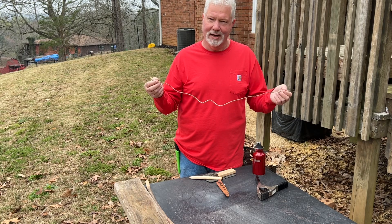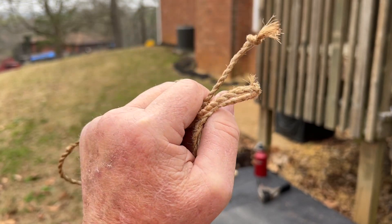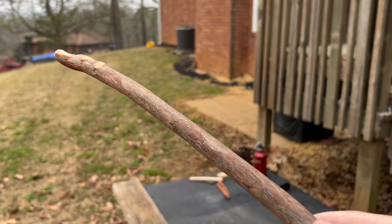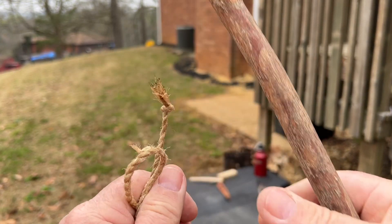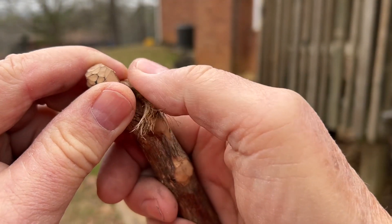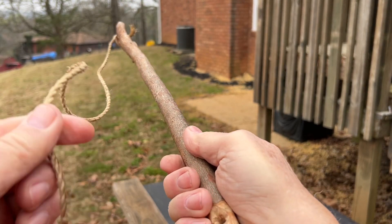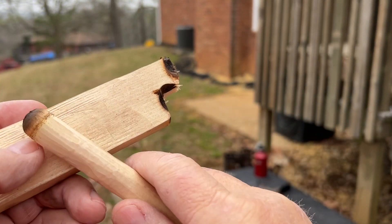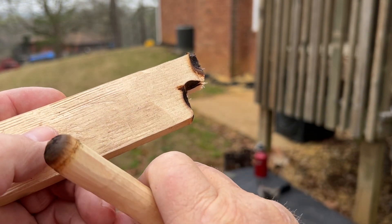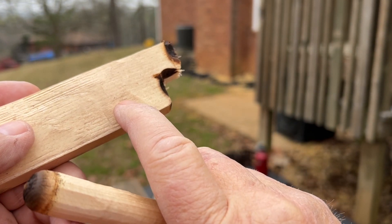You can use it for a bow string and you can use it for a fire roll. Not much to look at after it's sat around and got dirty all these months. There's the little short bow. Put it in this slot here and our bow and string is ready to go. Here's our pine set. It's going to need a divot, and this is one of those times when I'm going to do the burn-in and go for the ember at the same time.